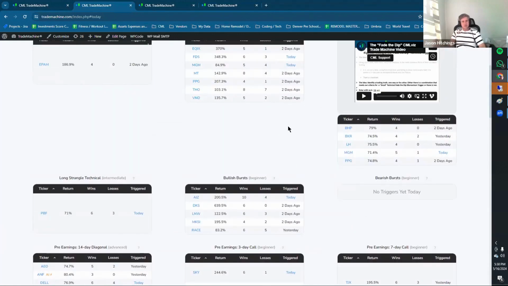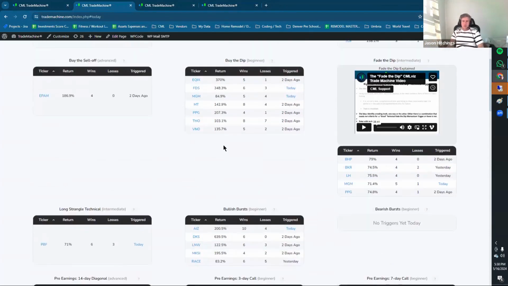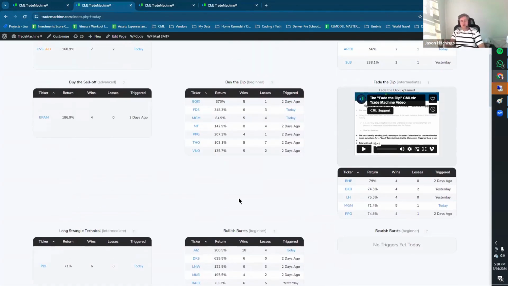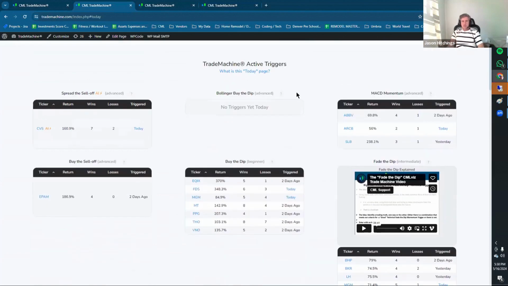Today tab's pretty powerful. I mean, we're running hundreds and hundreds of thousands of backtests, and we put a lot of filters in here to say only show trades if they've had a high historical win rate, high average return percent, et cetera, et cetera. So this is a curated list, which is a great place to start before going in and doing a more custom version, which is what you'll see in that setting alerts video.